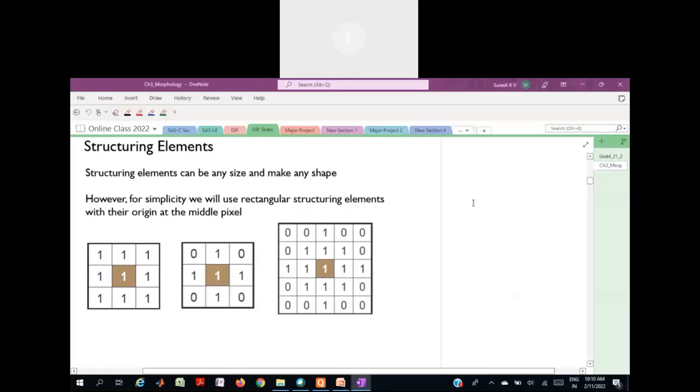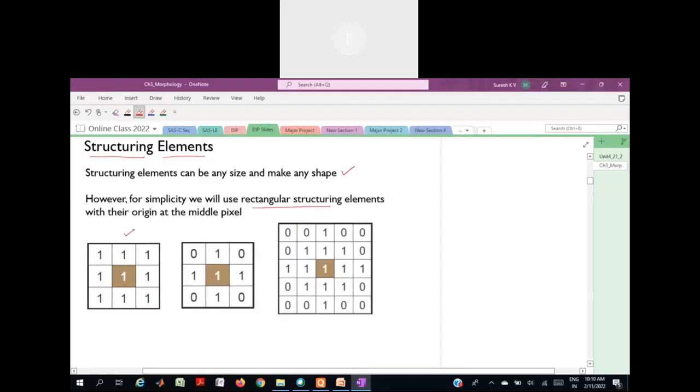So in the last class, we just used a term called structuring element. Now, structuring element can be of any size and also it can be of any shape. However, for simplicity, we'll usually use a rectangular structuring element, and that too of odd size.